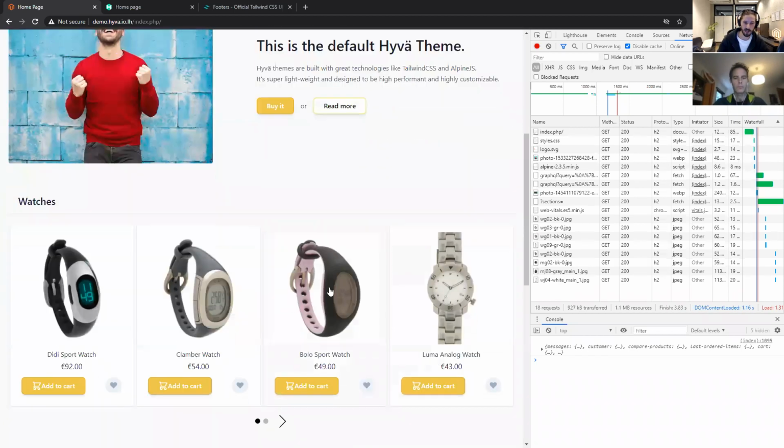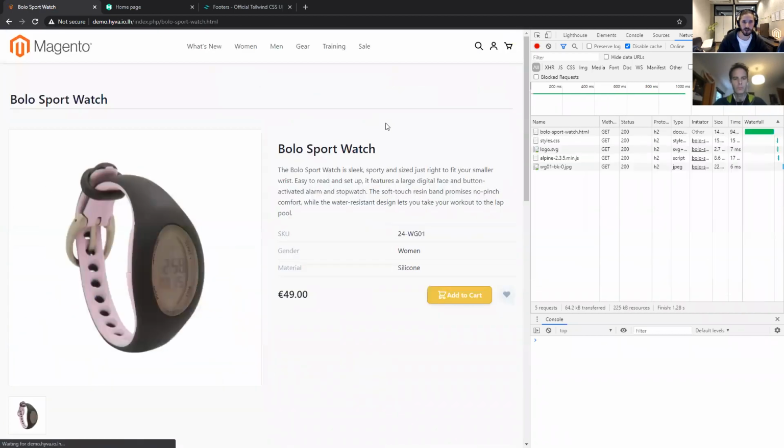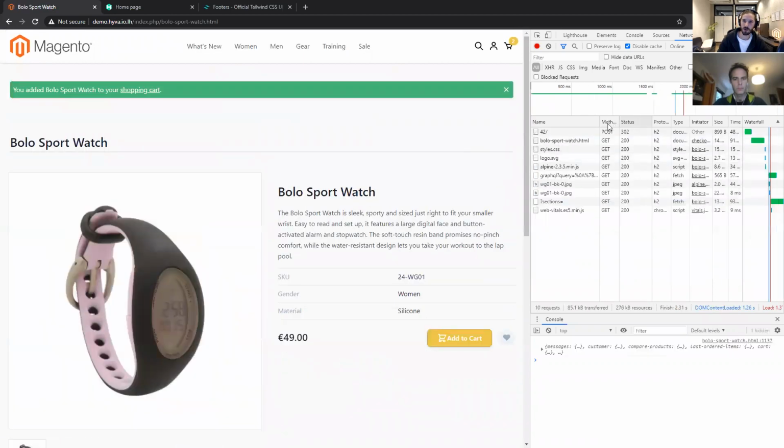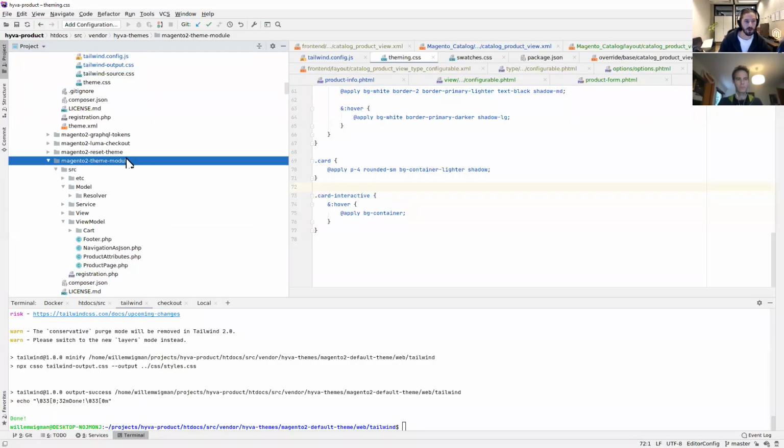So basically, if you take a product and add it to the cart, now it reads a cookie which contains messages, and it looks at the section data and pulls those messages, creates an event, and this messages component receives that event with the messages. That logic will move into the theme module.